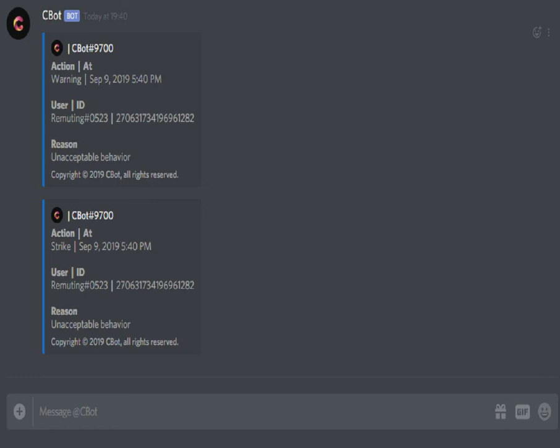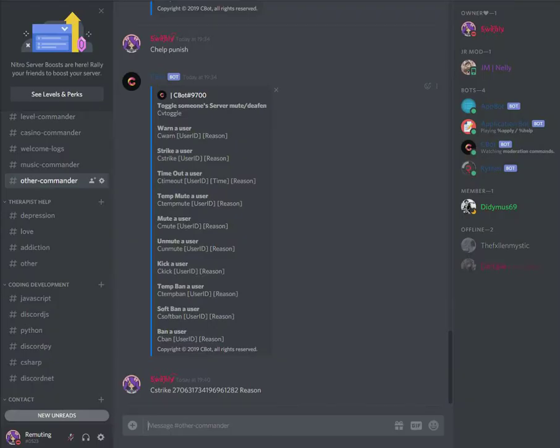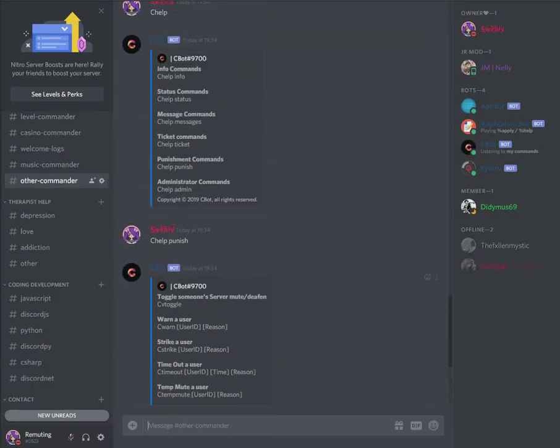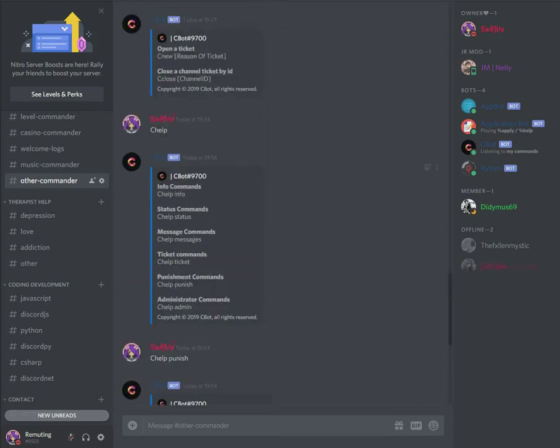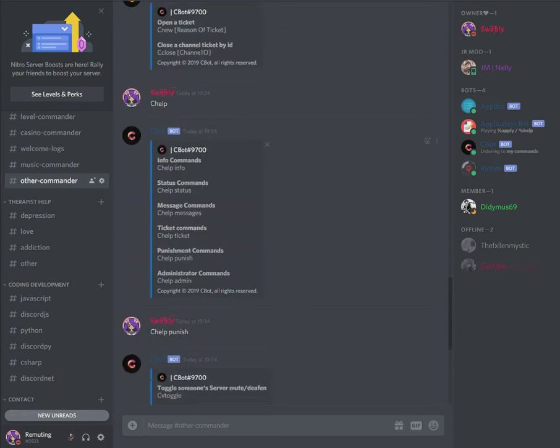If you need any other help with any other commands, then look around for which video matches, so that you can actually see which help video you need, because I've already explained info, status, messages, ticket, punish, and admin.